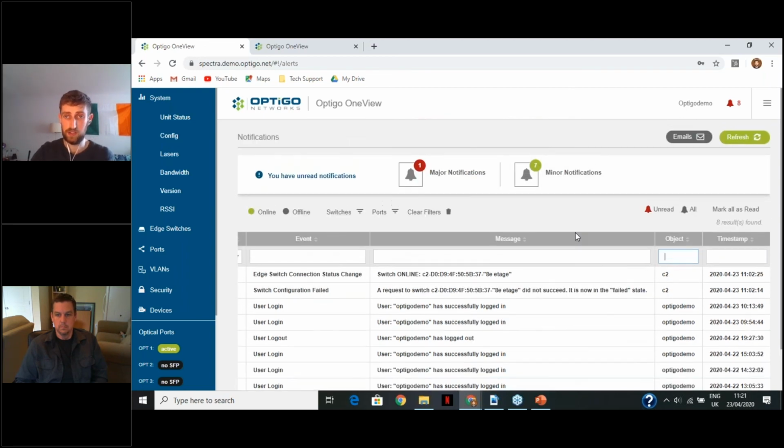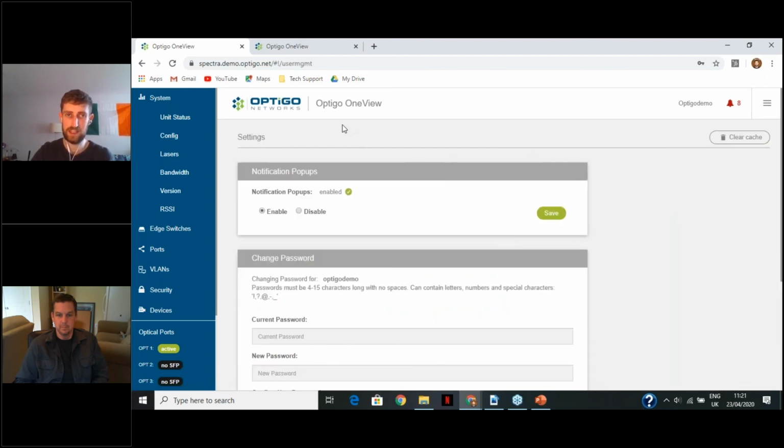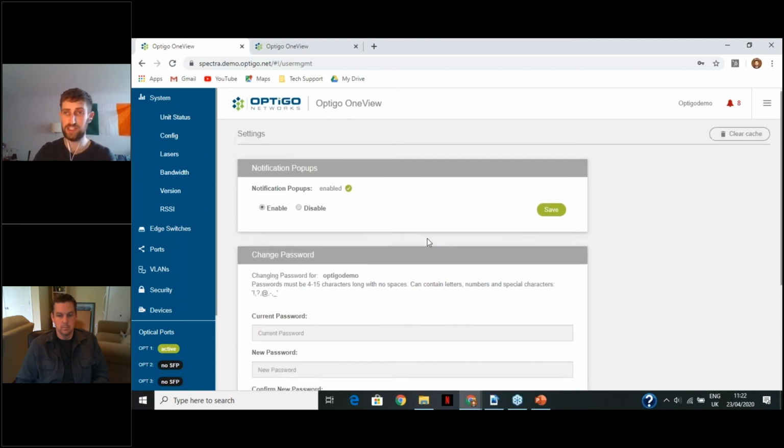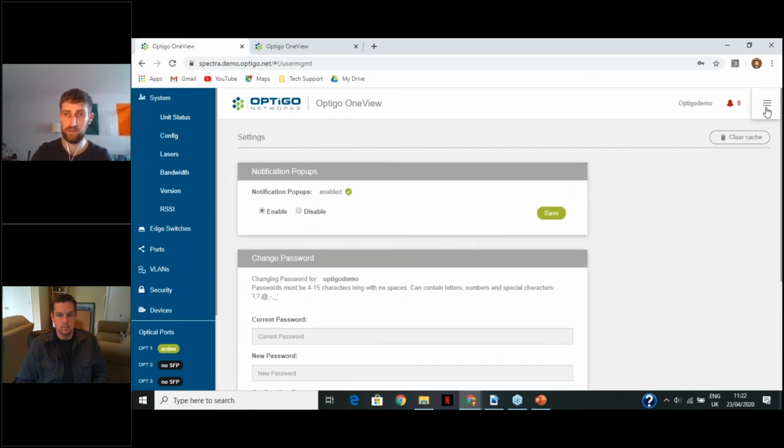We can also then, once we're done with our alerts there, go up to our little hamburger sign and change some of the settings. This is more just app-based settings, if we want to see push notifications, and for changing our password. Obviously, the recommendation is to change your password and keep it tricky enough. Don't have anything too easily guessable, not company name 1, not anything too obvious like that. I'd try to change it at least once a year.